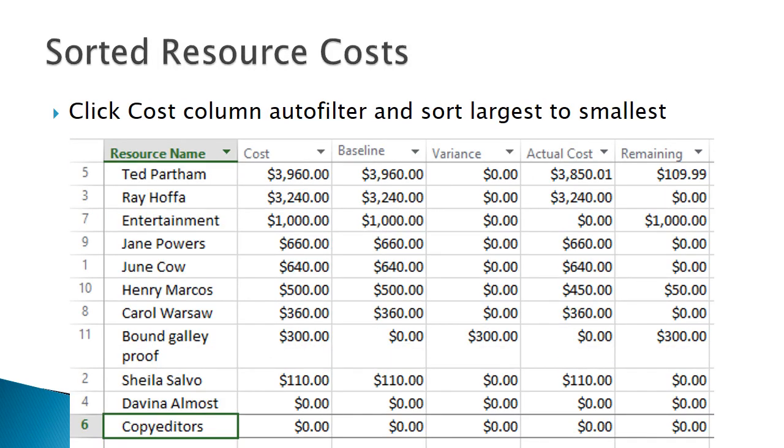Sorting by largest to smallest allows you to see your most expensive and least expensive resources. The cost column is the sum of their actual cost and remaining cost. You can also sort by variance to quickly find resources with large variances. You should note that the dollar amount of variance doesn't tell the whole story. What is more useful to know is the tasks that have the highest percentage of variance. Understanding which tasks have the highest percentage of variance can help you avoid issues. In the next section of this content, we'll start to look at that method.